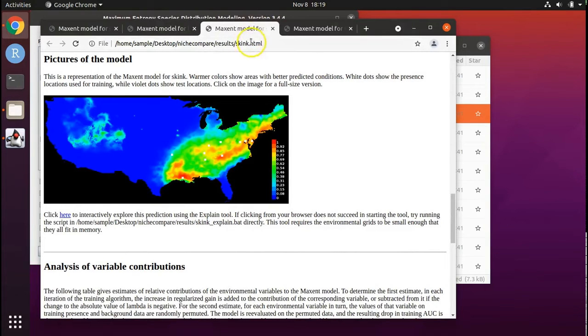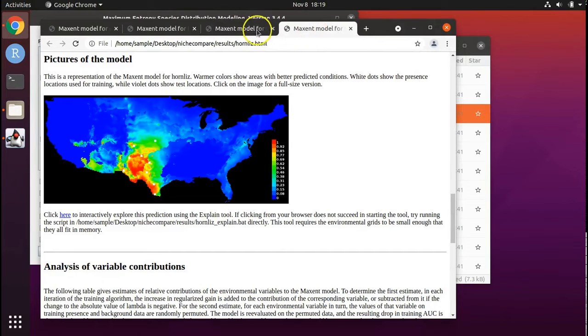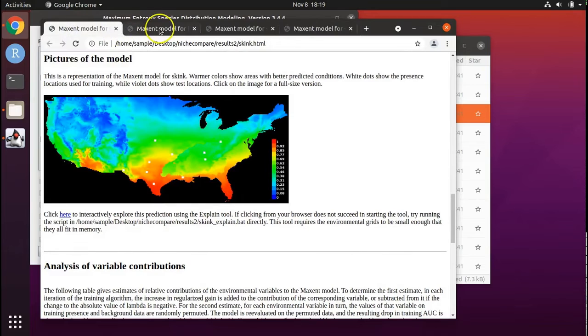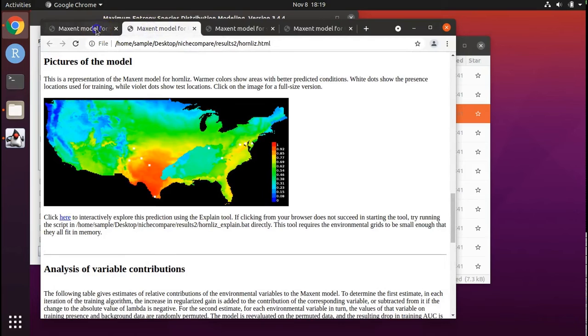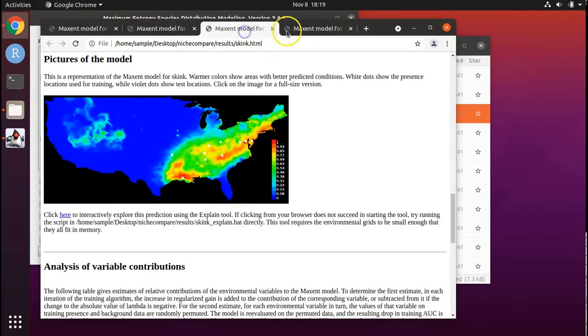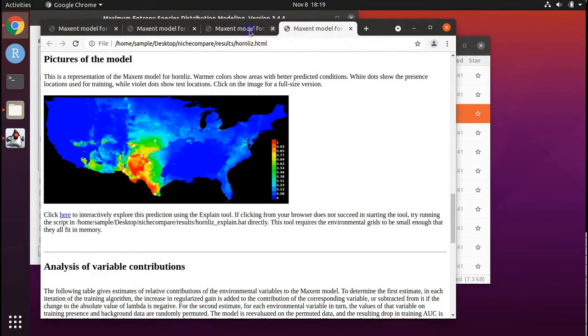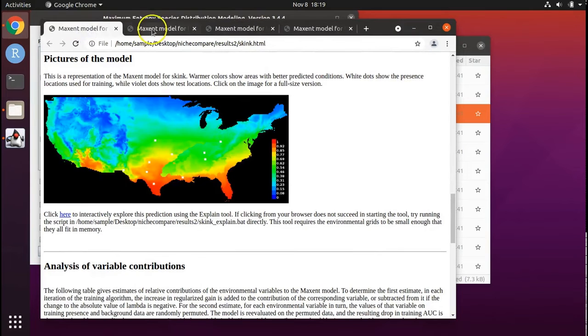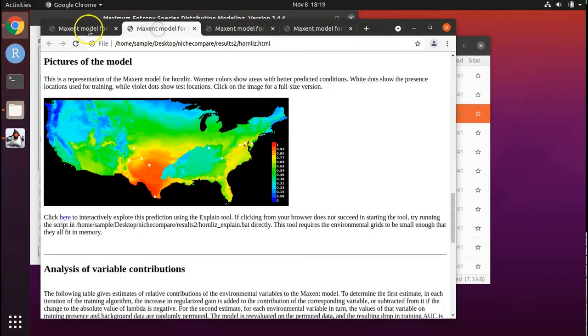So if we compare how different the species distribution models are for the skink and the horned lizard with the actual data, compared to how different the models are for the permuted data for the skink versus the horned lizard, we can see that the 2 distribution models for our actual data are much more different than the permuted distribution models are from one another.